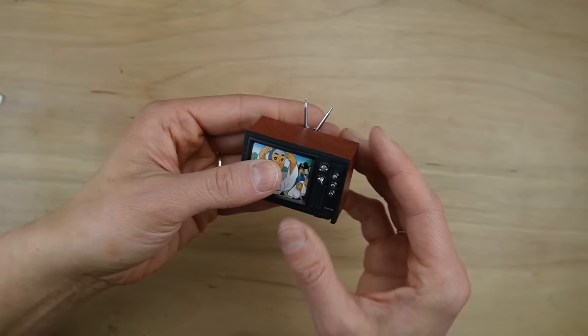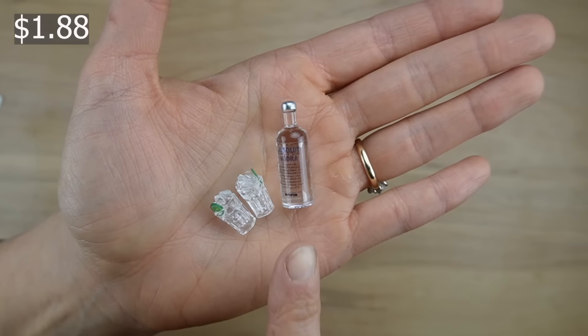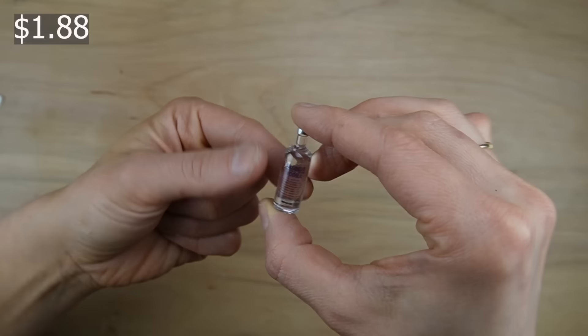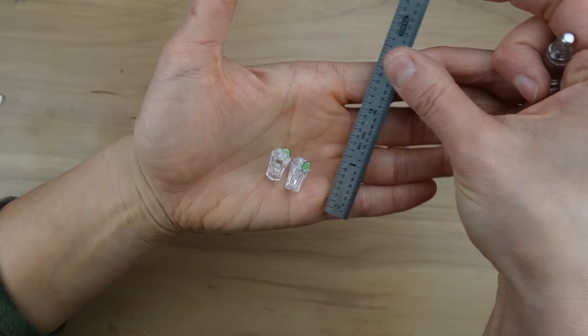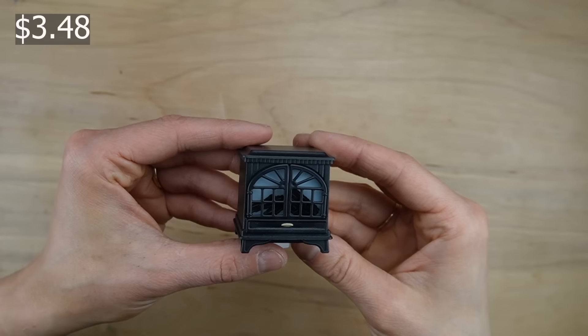I have some more booze for the pub, although I think Absolut vodka is probably too modern for my 1800s pub. These little plastic cups are filled with fake ice and some lime and resin.